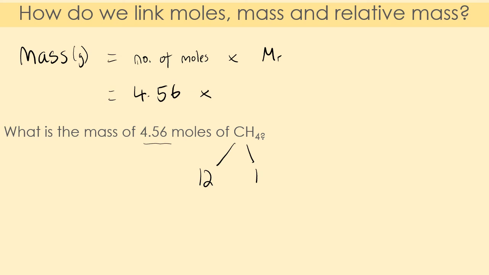That's right, I hear you shouting out, going, Mr. Lewis, you're being an absolute numpty. We've got that little 4 there as well. I'm going to go, what does that 4 mean? And, yep, that's right. I've got 4 hydrogens. So this 1, I've got 4 of them. So I'm going to do 1 plus 1 plus 1 plus 1. So I've now got 12 plus 1 plus 1 plus 1 plus 1 equals 16.